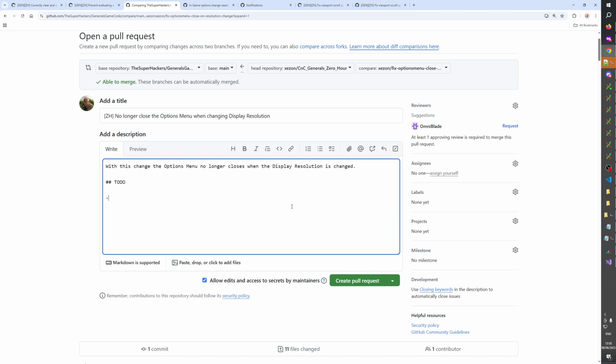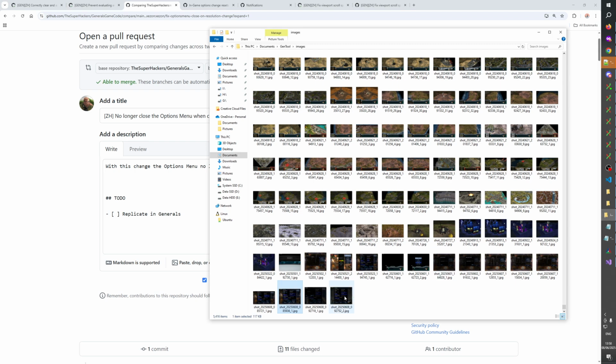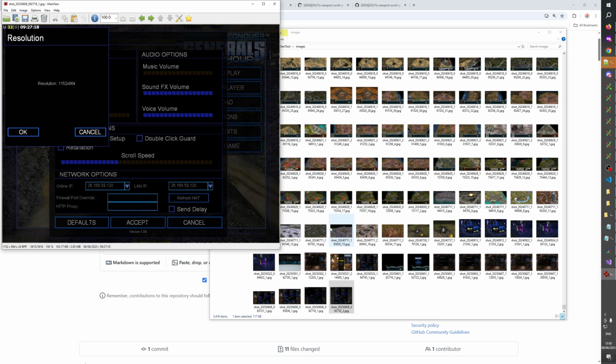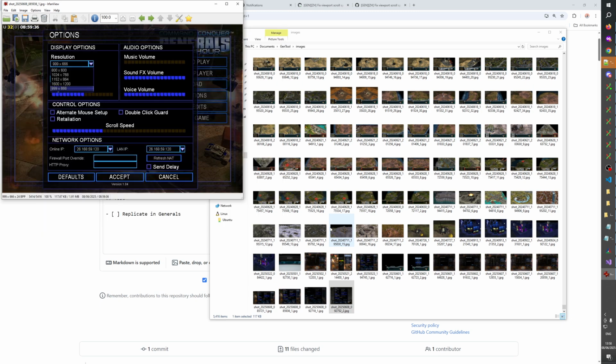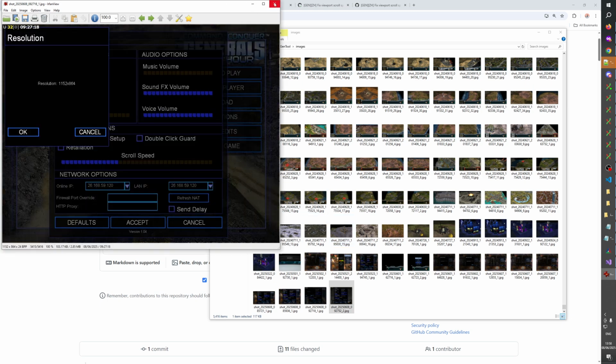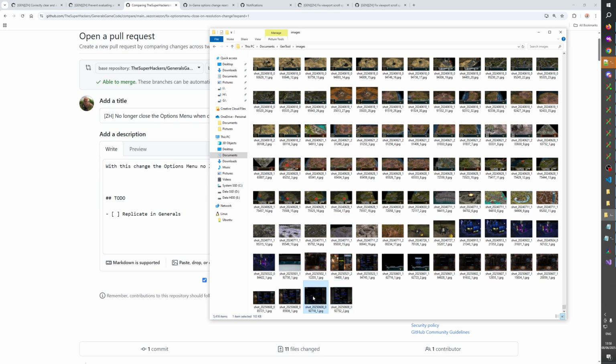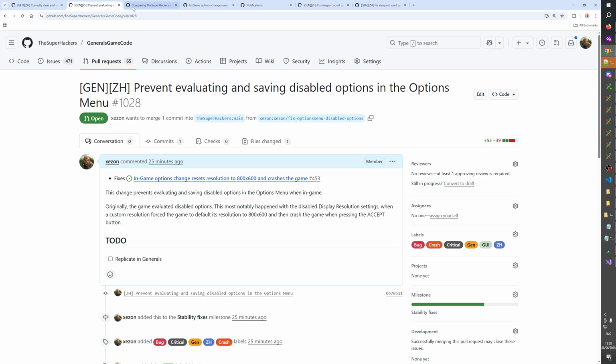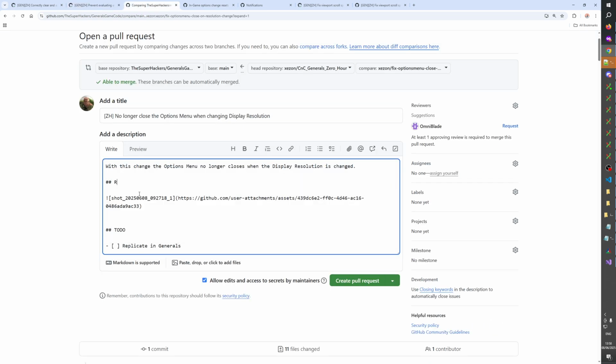To do: replicate in generals. Resolution changed in options.